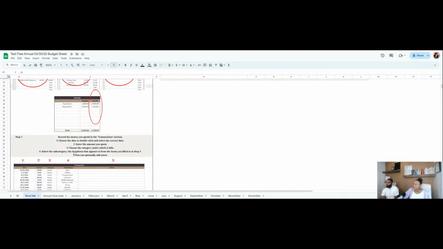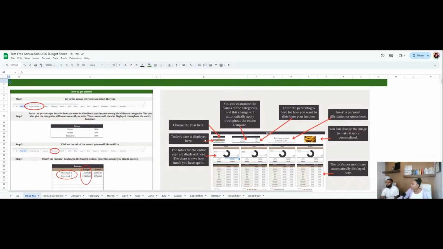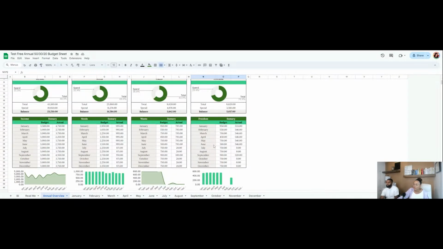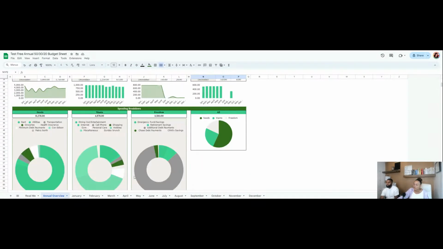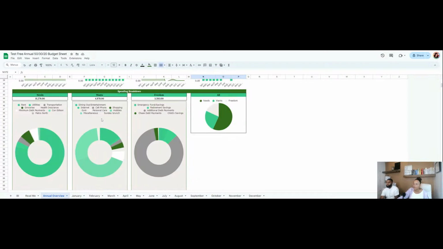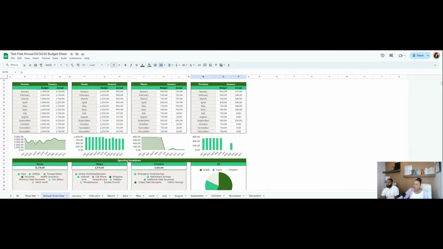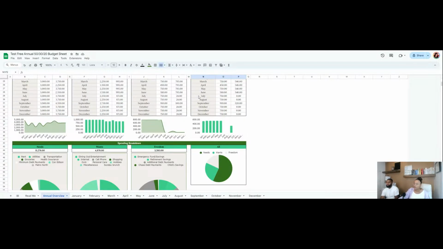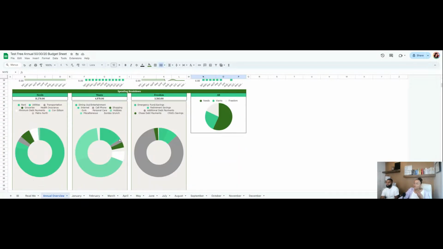And then as you guys see, you start to see the charts, right? Why do I say this? Hold on, I want to go back. So now I want to give you guys this overview for the year. As you start to fill in the information and it starts to make sense, right now we have some other numbers set for other months that we haven't done. We did September. But if you look here, it calculates where you have spent every month in your income, your needs, your wants, and your freedom. It gives you a breakdown of how much income you made, how much you spent in your needs, wants, and freedom, right? And it makes it a little bit more real.